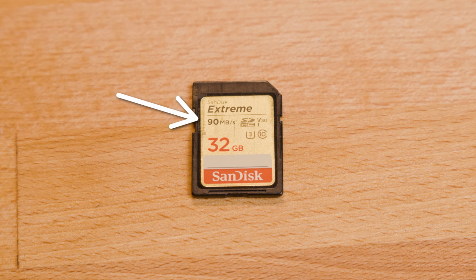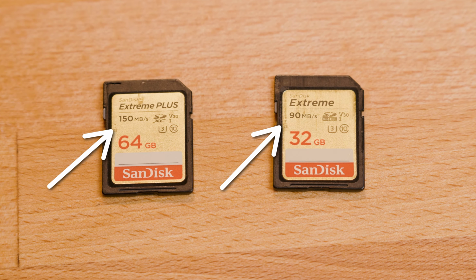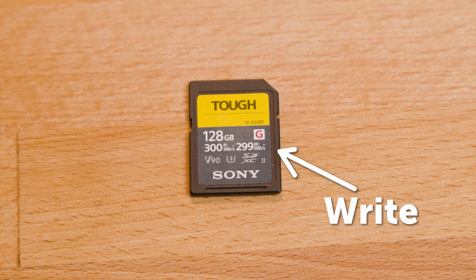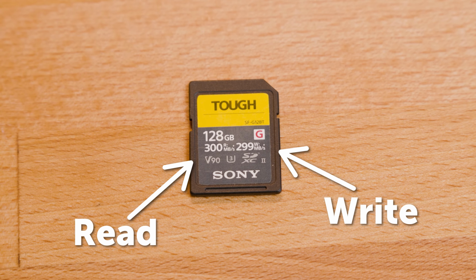From a certain point, megabytes per second started to appear on cards. But be careful, if you're looking for a card with a specific writing speed, this number indicates the read speed. The only exception is Sony cards, which have numbers listed indicating both the W, which is our write speed, and the letter R, which is our read speed. Now you can determine write speed using the following information.